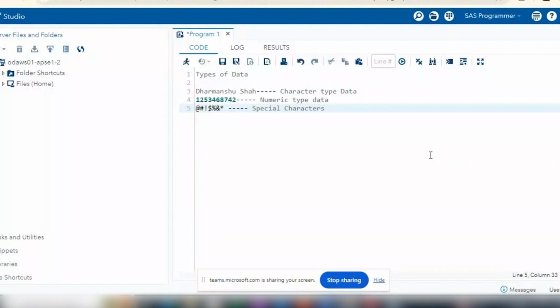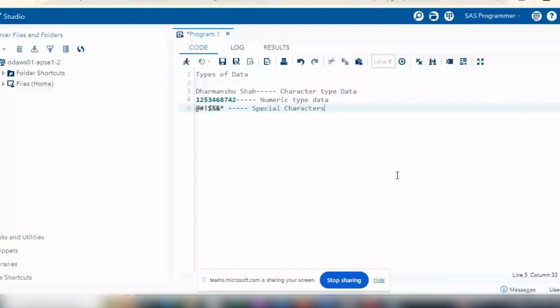If anyone knows the answer, simply raise your hands. Whenever your data is a combination of character, number, and special character, or if it is having character and numeric only, that will be considered as character type only.